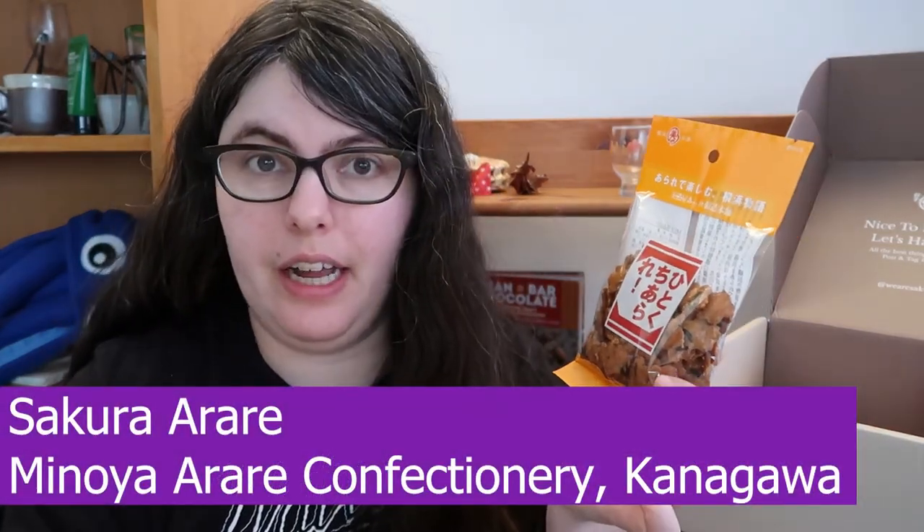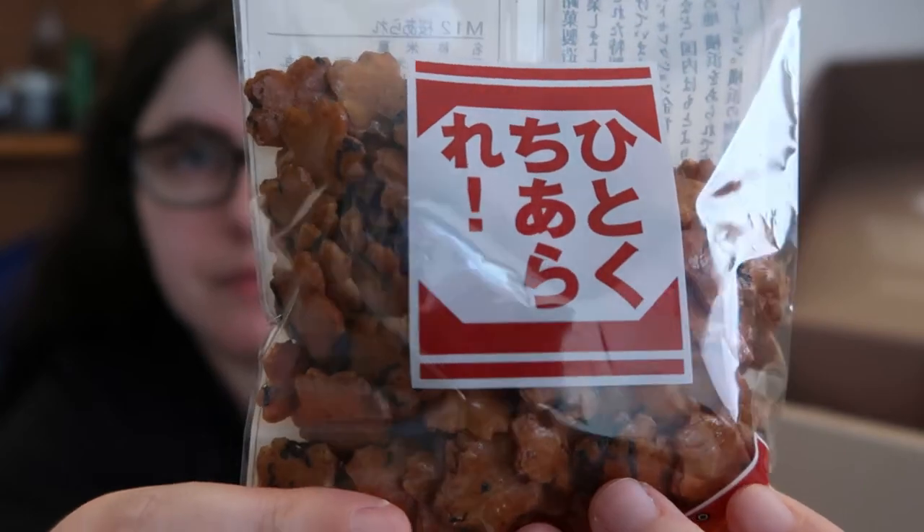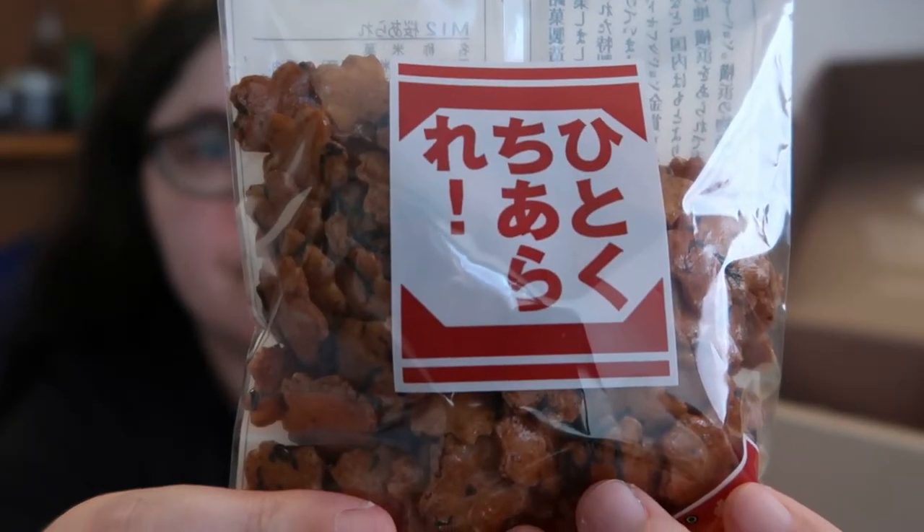These are sakura orare — bite-sized cherry blossom crackers with chopped nori or seaweed on top. We're gonna get soy seaweed saltiness — I'm here for that. They smell very, very strongly of soy. Cheers. Compared to the earlier crackers, this is far more crunchy and has less of the airiness you get with senbei. It's definitely more soy, more salty, and more toasty. This is far closer to eating a straight-up potato chip, whereas the senbei has that same feeling of potato chip but airier. This is far, far crunchier.